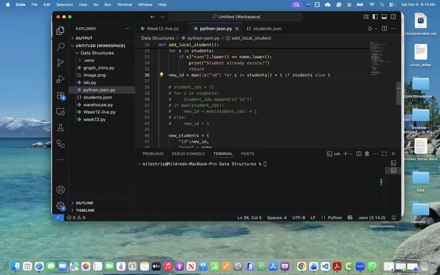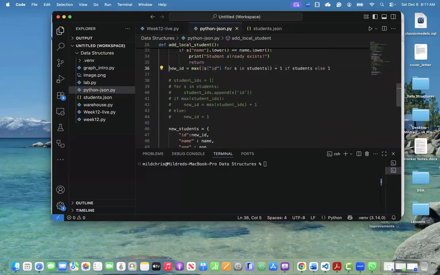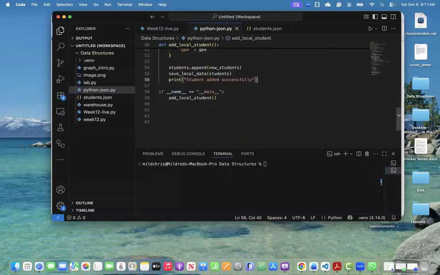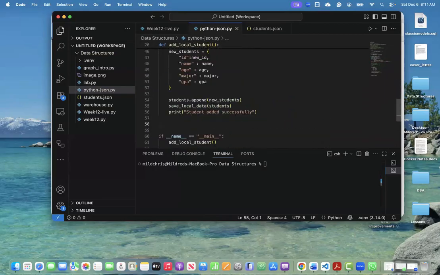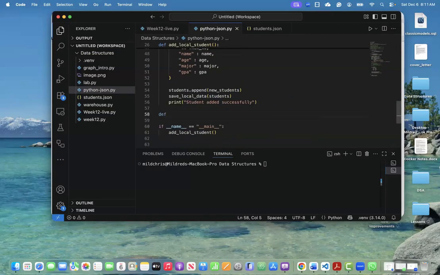Now we want to update the student. Let's say we will get the ID of the student to update. Right, so maybe we'll create a function for this. Let's have a function, say def update local student. All right. I'm wondering whether we should continue with this one or we should use request. Now we know how to easily update here.